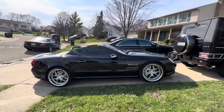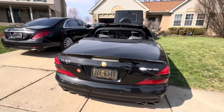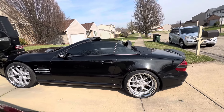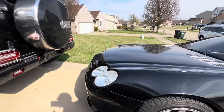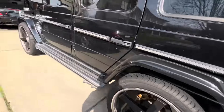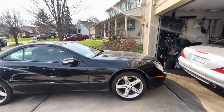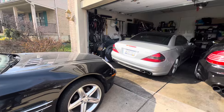This one has been modified. It has unique wheels in a staggered setup — wide, giving the car a wider stance. These are 20-inch wheels; they don't come with 20-inch wheels from the factory, they come with either 17s or 18s. This car has been customized to fit my personal taste, which is what these cars allow you to do. Customization is not just cosmetic — it also covers the suspension, because you have a problematic Active Body Control suspension that comes with all SL models except the SL 350. Mercedes put a standard coilover setup on the smaller V6.